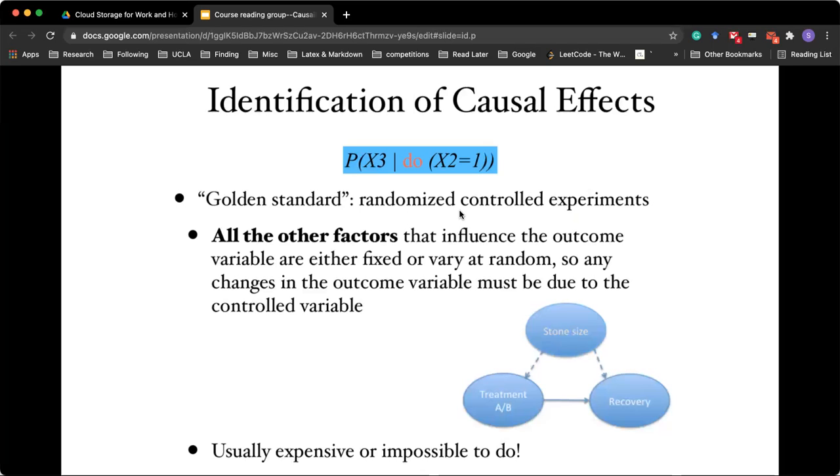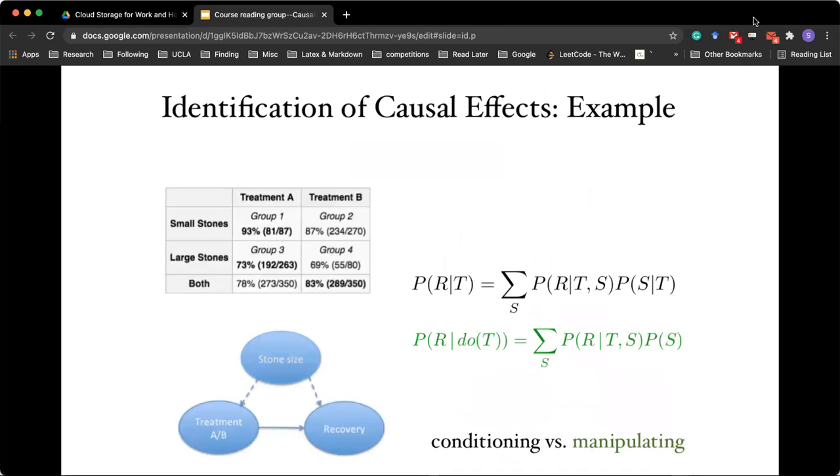However, if everything were so easy like this, then people wouldn't need to do a lot of tough things, because such experiments are not always doable. So people also need to infer the causal effect from the observational data, not doing new experiments, just inferring the causal effect from the observational data. So here, let's go back to the previous example we just used, to the intervention versus no intervention, to the conditional probability and the causal effect.